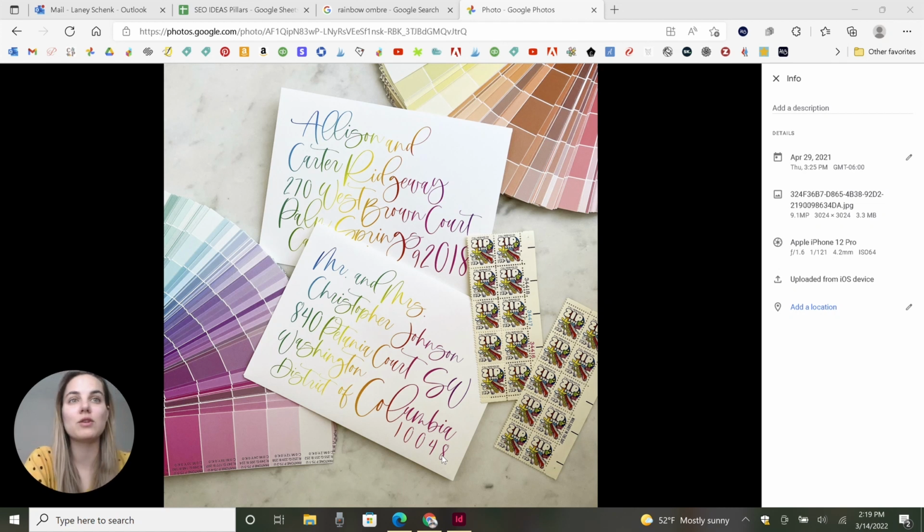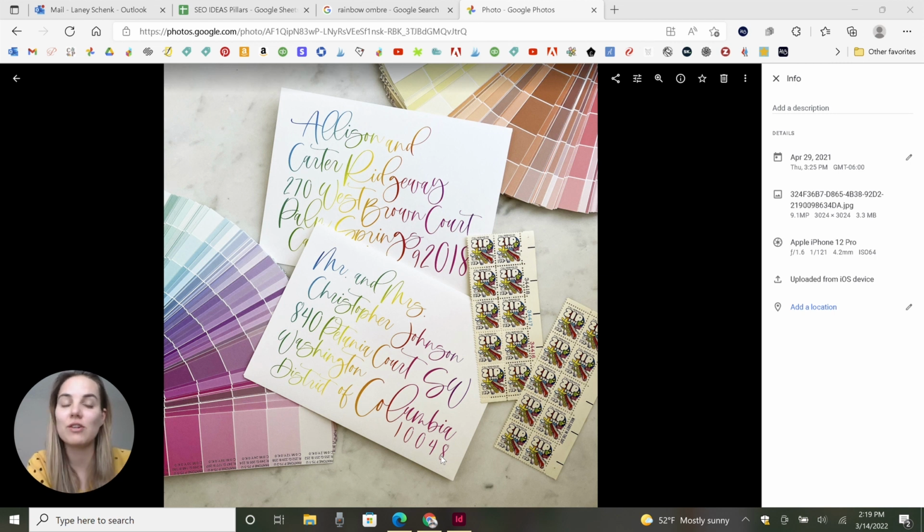Now, if you don't know about data merge, that's basically taking a whole spreadsheet of addresses and turning them into a formatted file really quickly in InDesign. I have a ton of videos on it on my channel, so check those out if this is a little over your head, and then come back.